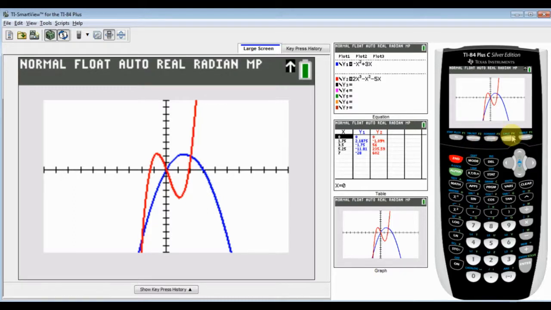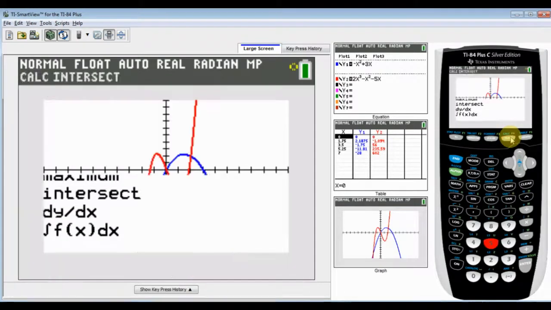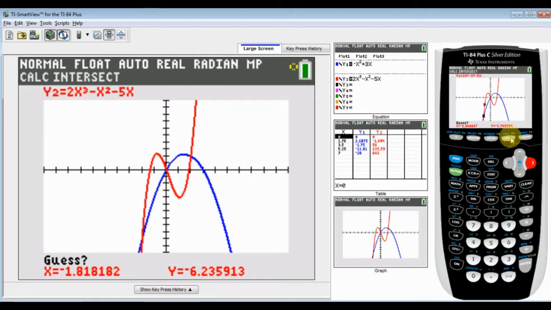Second, calculate. Number 5, intersection. Okay. Let's scroll over to the first intersection point. Push enter a bunch of times. And then we have at negative 2. So let's try to remember that that intersection point's negative 2. It's nice because it's an integer. And let's get the other intersection point. And this next one is 2. So we're going from negative 2 to 0, and then from 0 to 2. Let's kind of take a look at the way that looks, and maybe I should screenshot that too.